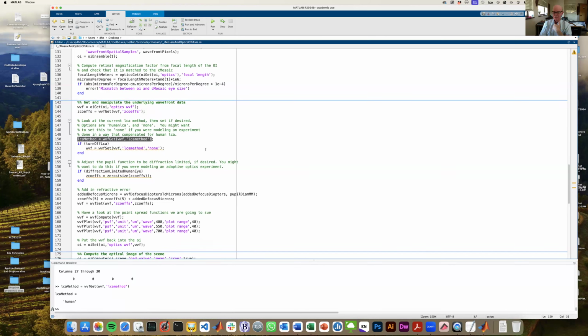For me, over many years, I thought there was complete consensus on what the human chromatic aberration is, and I put that in my book as, here's what everybody kind of agrees on. In recent years, partly from Austin Roorda, Alf Dubra, and David seems to agree with these folks, there seems to be a little more variation between people. The mean people agree on, but the idea that there's a little bit more variation between people is a recent development, and we're thinking about what to do about that in this code.